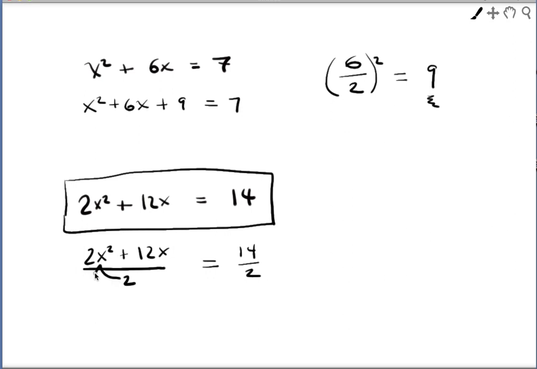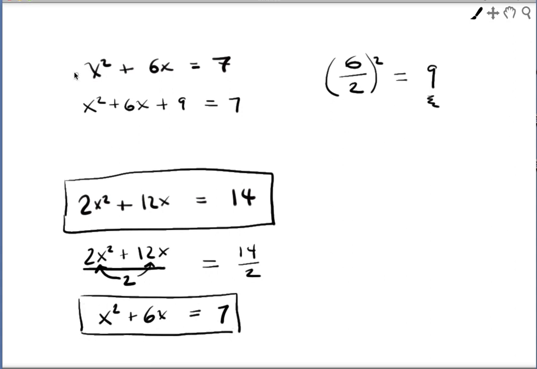So basically what's happening here is this division by 2 is being distributed to both of these terms. And the 2 will go into the 2x squared, the 2's will cancel away, and we're left with x squared, which is what we wanted. It has a coefficient of 1 and allows us to use the technique of completing the square. But don't forget this division. 12x divided by 2 is going to be a plus 6x. And over here we have 14 divided by 2 is 7. Please note that this is the same problem as I did when I turned to this page. I just altered it to show you this nuance that you must first always get a coefficient of 1 in front of your x squared term.